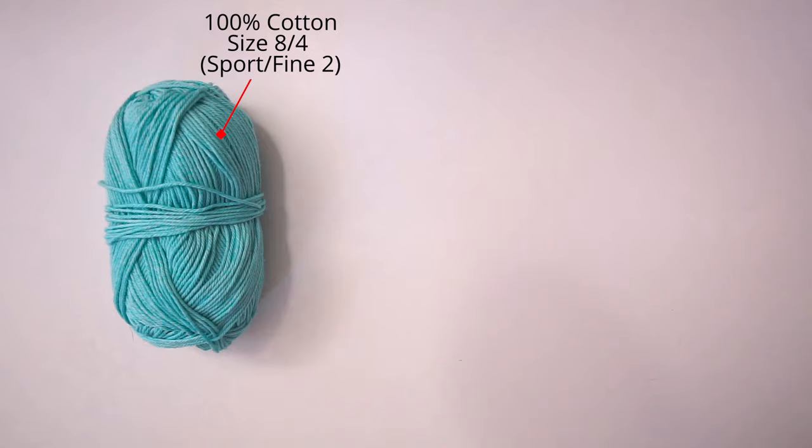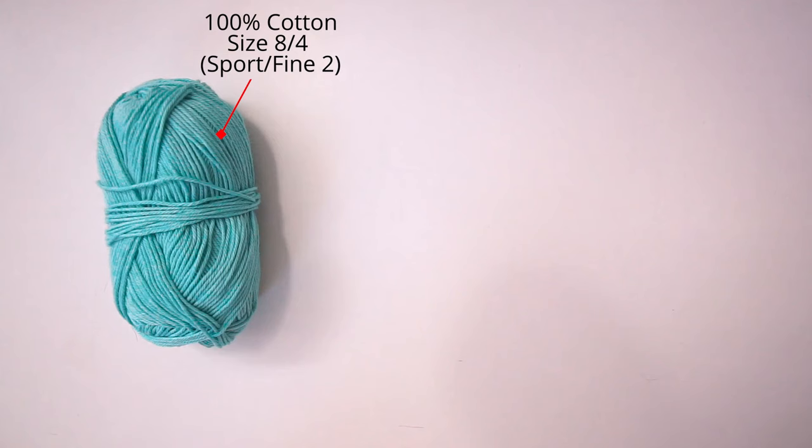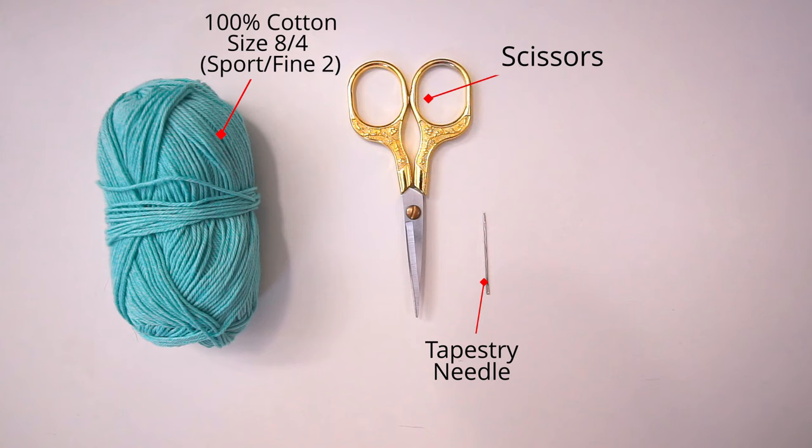I have used this cotton yarn. It's 100% cotton and in a color turquoise. Then I've used some scissors, a tapestry needle, and a crochet hook size 3.5 millimeters.